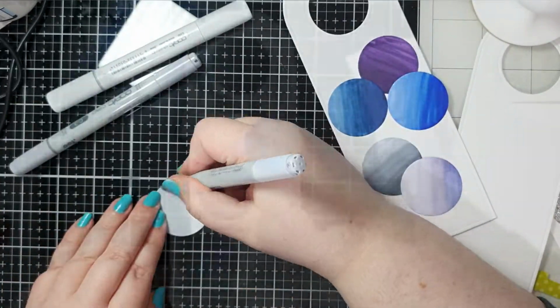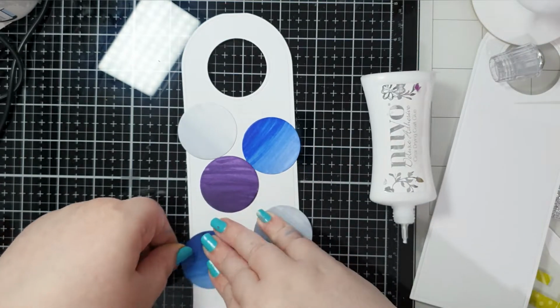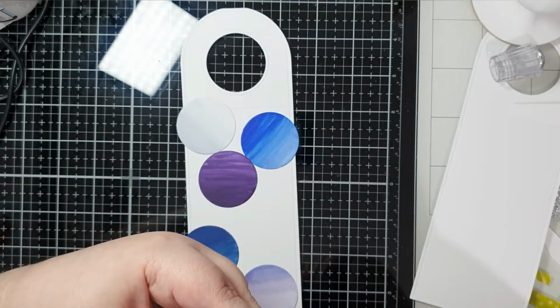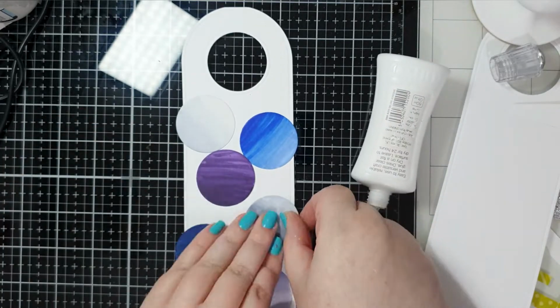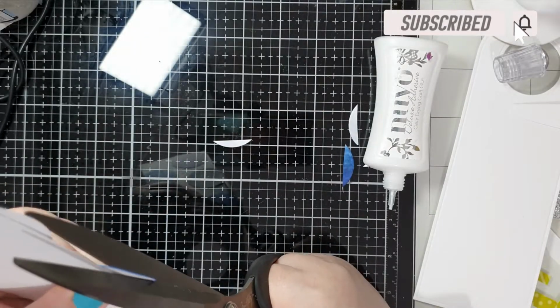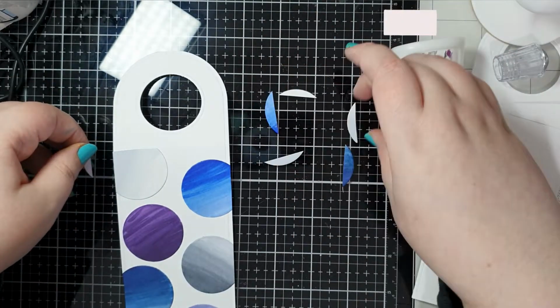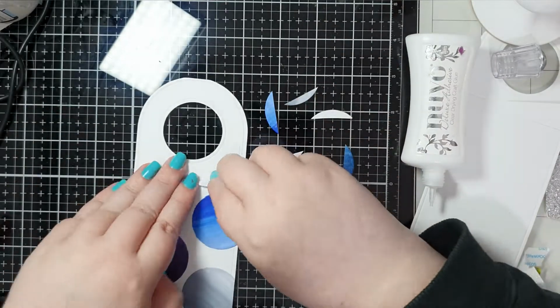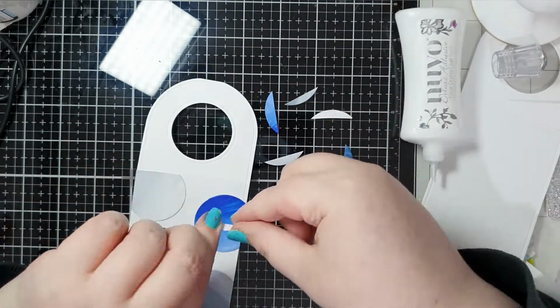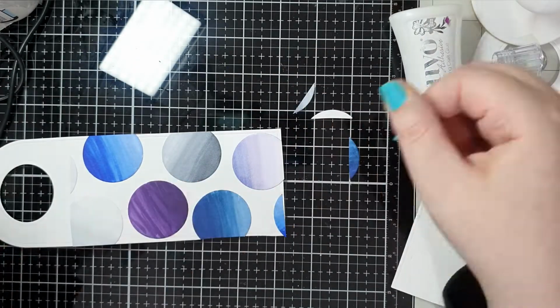So once I'd got all of those coloured, I just glued them all down, and I did my usual trick of trimming the excess off the edges so that I could use that to fill in any little gaps that there might be. I like being able to use the waste, what would usually be the waste bits, and you know, that includes these circles too.